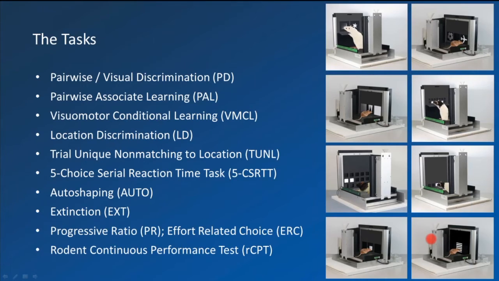And one of our newest tasks is the rodent continuous performance task, where 5 shapes are briefly shown on the screen in a random order. But only one of those shapes will give reward when touched, and the rodent has to learn to withhold responses from the other 4 shapes. We also provide a 5-choice CPT task and a 4-choice gambling task, though these are not currently validated in the touchscreen, but simply based on tasks done in the 5 or 9-hole boxes.